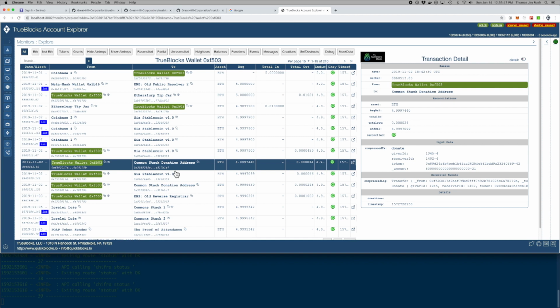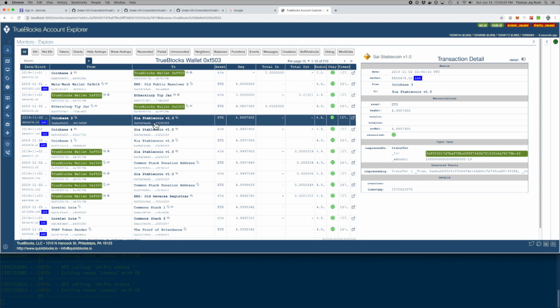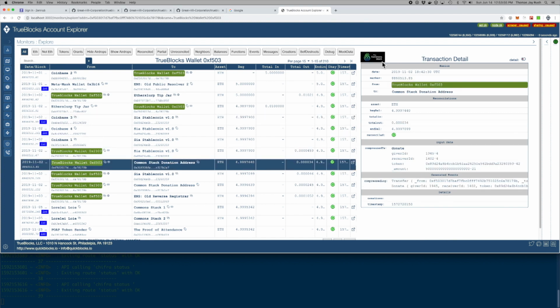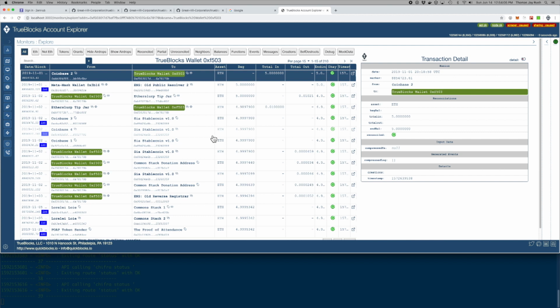What I'm not doing is going to the Ethereum Name Service website, I'm not going to the Maker website, and I'm not going to the Common Stack website. The node is bringing the data to me. I am in control. No one can keep me from the data. No one knows I'm interested in it. This is what I think of when I think of distributed computing and the real vision for Web 3.0. This is what we mean by user-centric.